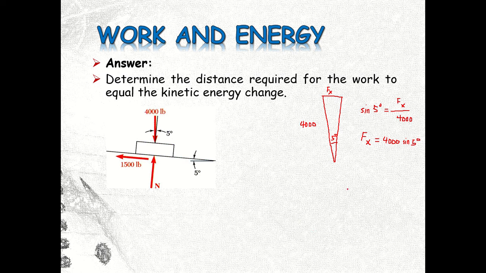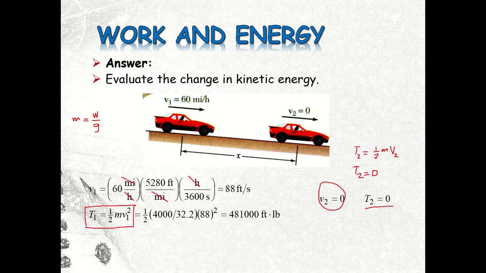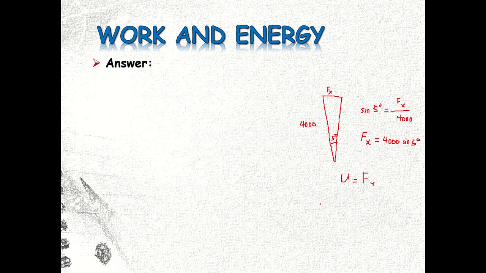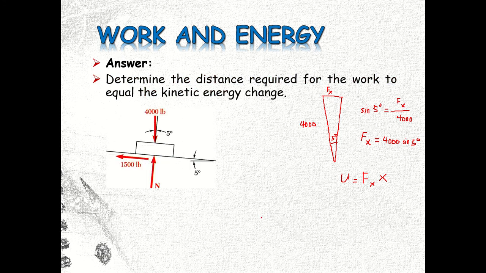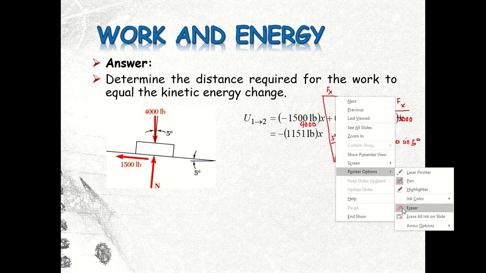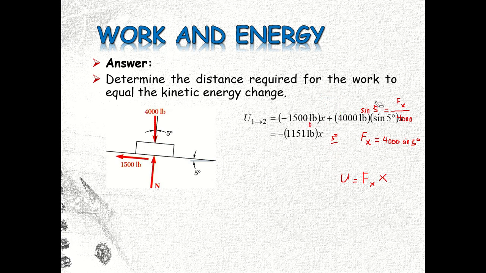Okay, so we have a formula that the work is just the product of the force. In this case, we use the force Fx multiplied by the displacement, this one, the displacement x. So the force along this with respect to the weight of the car is multiplied by x. Okay, so that's why we have from here 1000. I will erase this one. I'll just show you how these things are calculated.